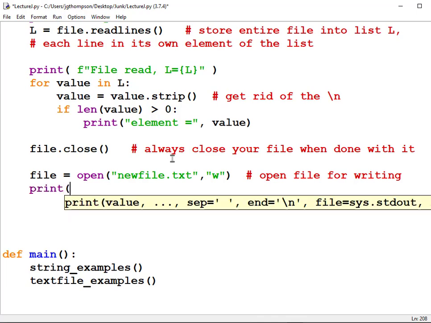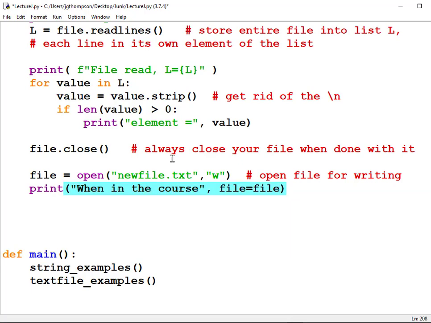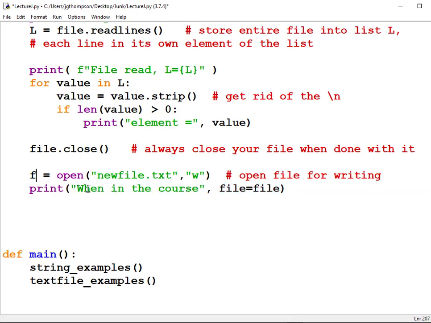Print, parentheses, quote, when in the course, end quote, comma, file equals file. I don't like the way that looks, so I'm going to say F is equal to open. File equals F, right?